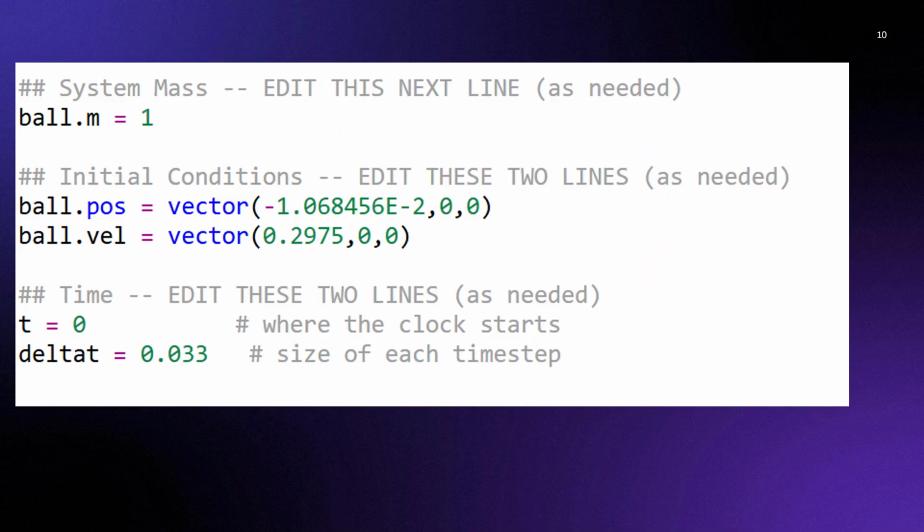For the computational model, I started with the provided VPython starter code. I set the initial conditions based on my Tracker data. I set initial position, initial velocity, and time steps shown here. Since the object moved with no acceleration, I set the net force equal to zero in the code. The program then updates position each time step using the velocity, plots both position and velocity versus time, and then prints out the position values.